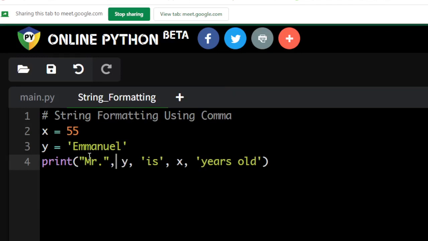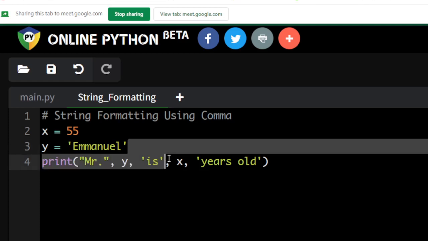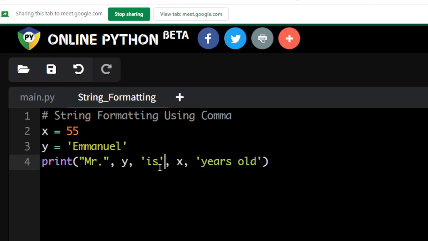From the string Mr. to the variable y, you put a comma. Between the variable y and the string is, you also put a comma. Between the is and the variable x, you also put a comma. And between the variable x and the constant years old, you also put a comma. That is how it works.